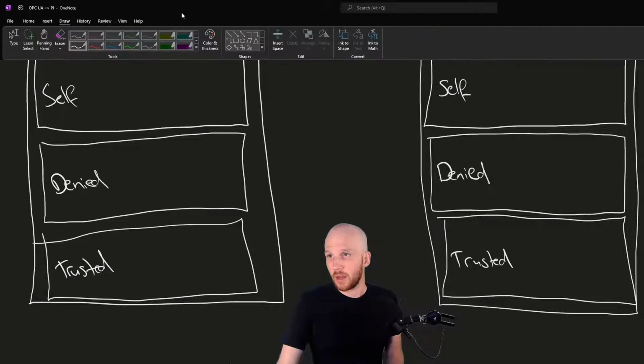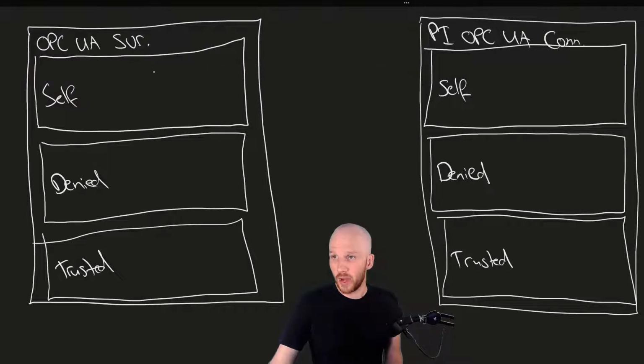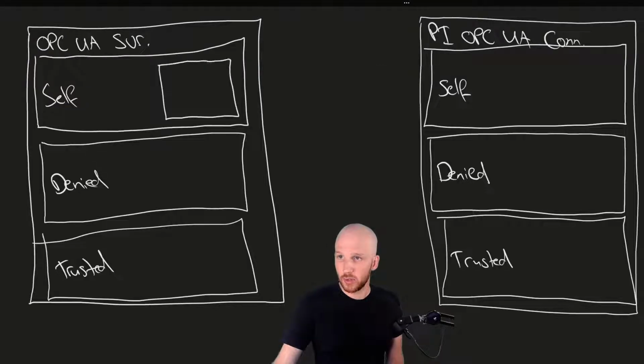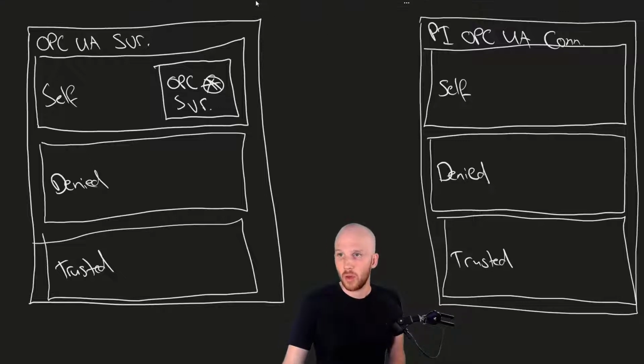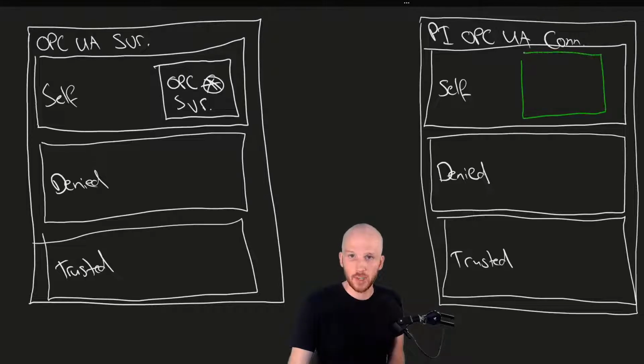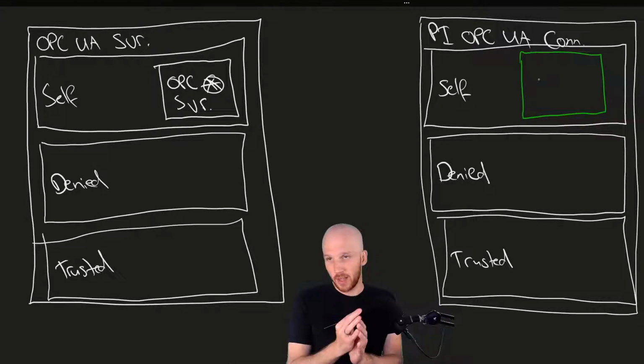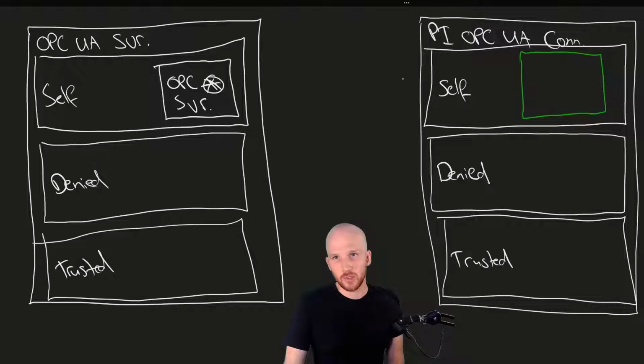All right. Now, the OPC UA server has its own public certificate. OPC server. This is a certificate that it knows about. On our OPC connector side, that also has a certificate. These certificates are similar to any other certificate, that you can think of them as files in a file system.